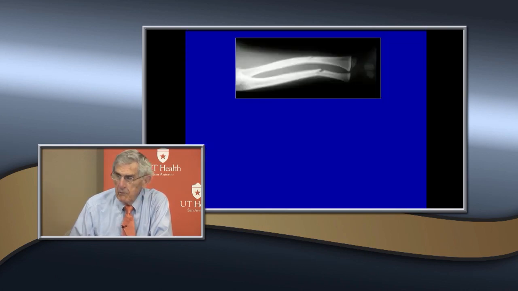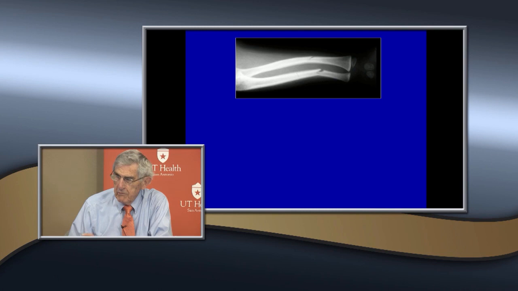What do you see here? If you describe this? Distal third greenstick fractures of both the radius and ulna. Yeah, and you don't have two views, so you can't tell the rotational component. But that tells me a lot, that it's a distal fracture, and it's an incomplete fracture, so if it's incomplete, it's still length stable. The cortex is intact.